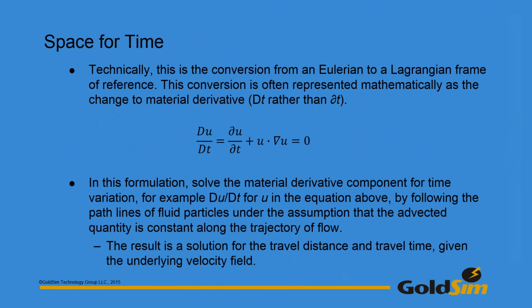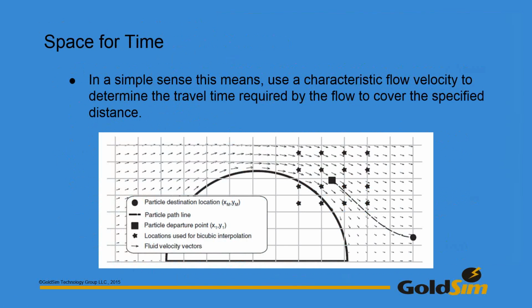While that may sound kind of confusing, really all we're saying is if you know the travel distance and you know the velocity, you can divide the distance by the velocity and get the travel time, right? Then you have the travel time for the fluid, and you can use that simply as a lag approach to represent the actual flow. You could do this for unsaturated zone flow as well as for saturated and surface water flow. The idea is you're using a characteristic flow velocity along a particle path line, and that's how you're determining the travel time required to cover the distance by the particle. Hopefully the graphical thing makes it a little clearer.